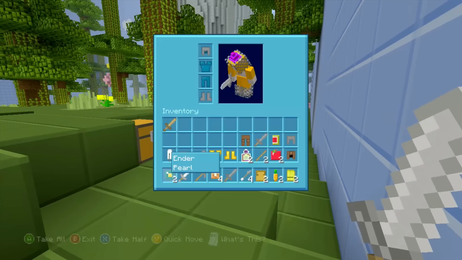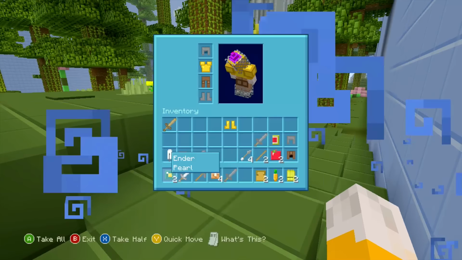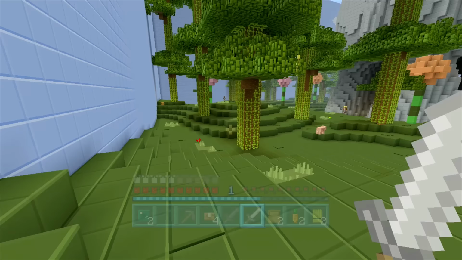And even though gamer tags are off, I'm still crouching because I'm used to it. And I'm sure I got... Did I get some leggings? There we go. I got some leather leggings, which is better than nothing. So what I'm going to try and do is get as many enchantments as I can, bottles of enchantment, and then I can try and enchant my iron sword.